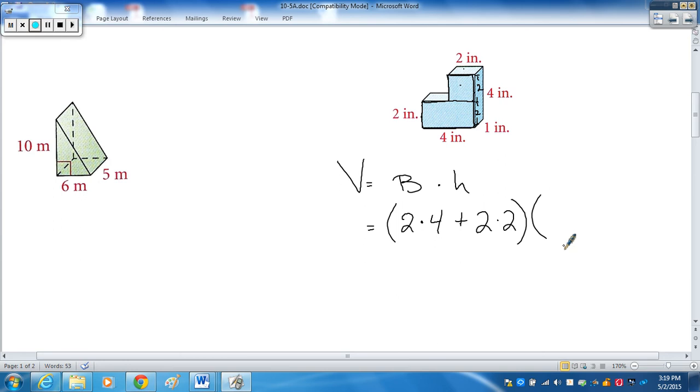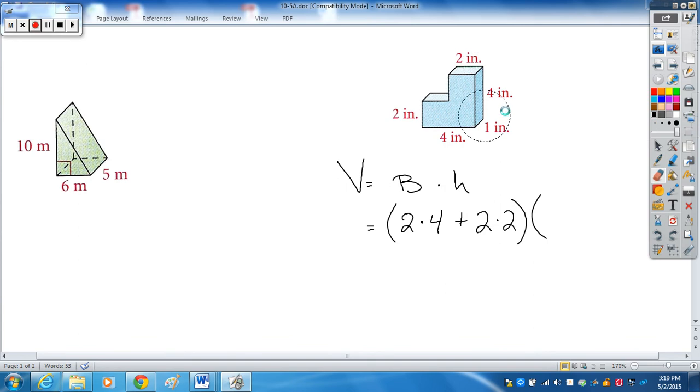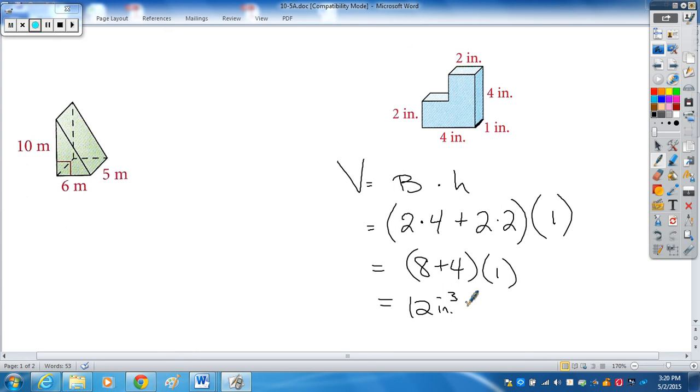And the height, what connects the two bases together? Well, if I clear this off so you can see it a little bit better, you'll see that with this being the front base and the back base is back there, it's going to be that length right there, so it's just multiplied by 1. So it's not going to change your answer after you've added those two together. And so if we do that, we get 8 plus 4 times 1, which is just going to be a total of 12 cubic inches. Okay, and that's the volume of that figure right there.